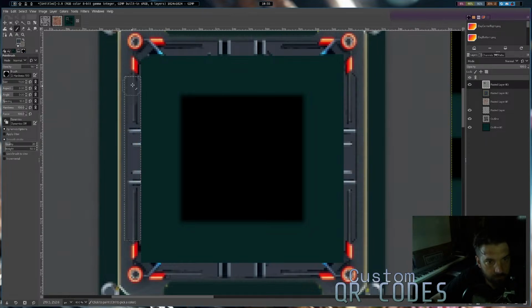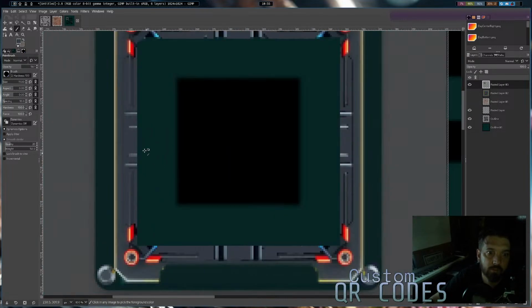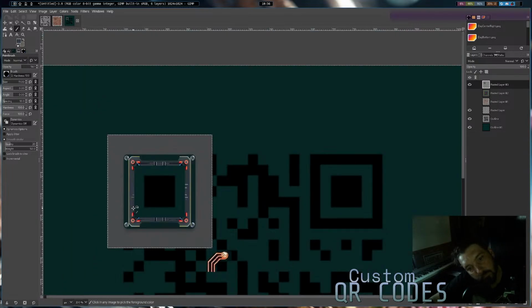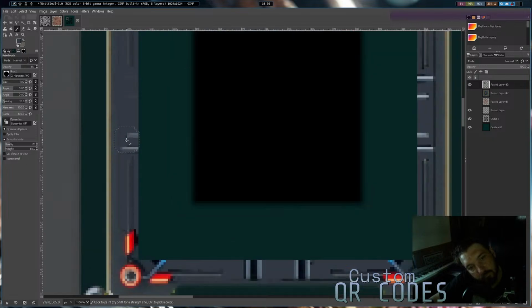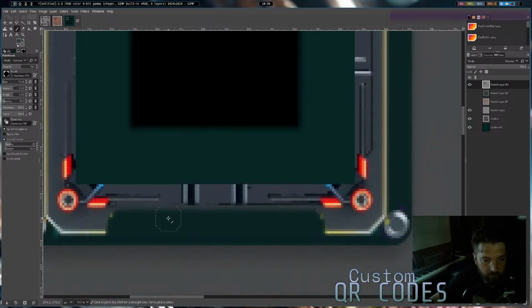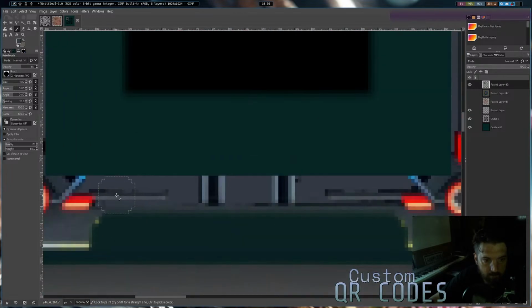We'll leave some detail though. Like we'll leave that as if it's supposed to be there a little bit or something. I don't know. Yeah, I mean it looks okay. Doesn't have to be perfect. What do they say? Good is the enemy of perfect.